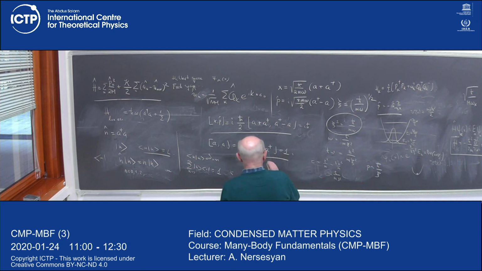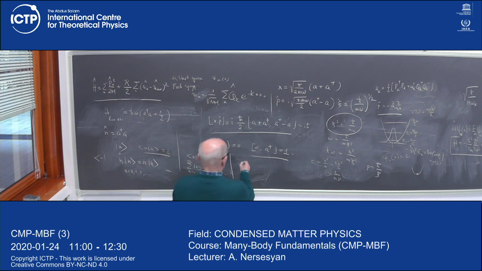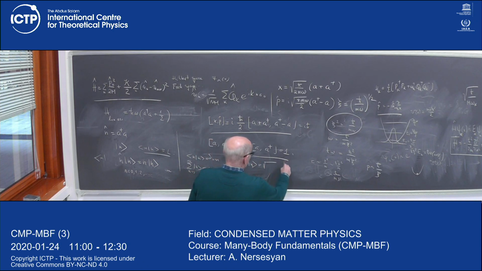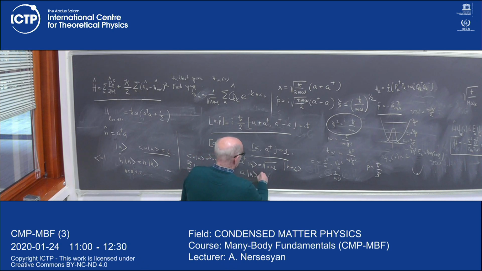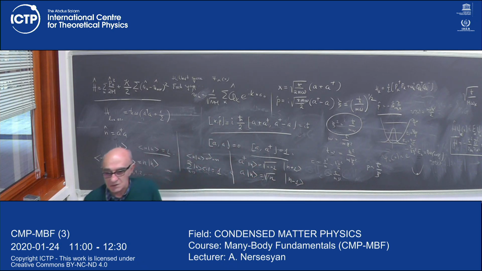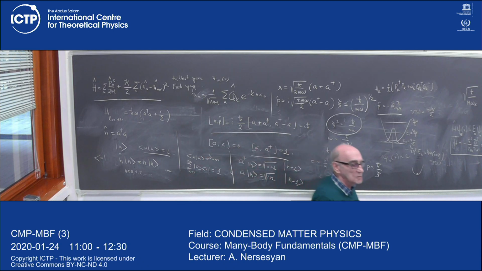And then you add to this one more thing, perhaps the most crucial thing. What is the action of the creation and annihilation operators on the states? When you act by operator A dagger on the state n, it moves it to the state n plus 1. It makes a shift from n to n plus 1, and the coefficient in front is square root of n plus 1. If you have an annihilation operator acting on the same state, it gives you n minus 1, and the coefficient is simply square root of n. So then there is the physical meaning of these objects: n measures the number of oscillatory quanta.